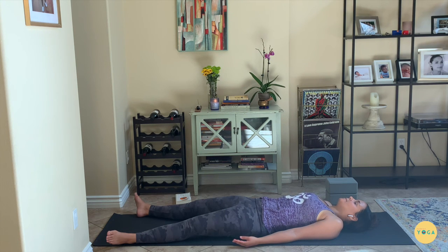Hopefully you guys gain some sort of healing from this yoga practice. Notice the sensations of your body. Notice your breath. Let your body just fall deep into the mat. Try to let go of any negative thoughts or feelings or to-do lists.